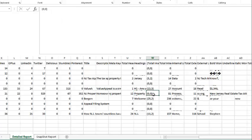I would suggest that you add some images and videos to your website as well. It can do two things. Firstly, Google likes it on a website. Secondly, if you have a video on your website, it can boost the length of time a visitor stays on your website. Okay, internal links, I would say reduce them. You've got way too many. External links look okay. Your content count, increase that. You need some more content on your website.